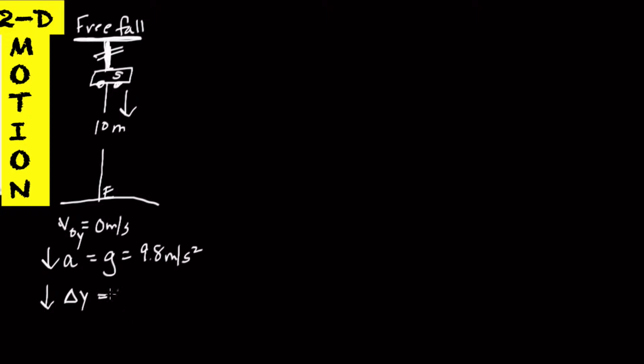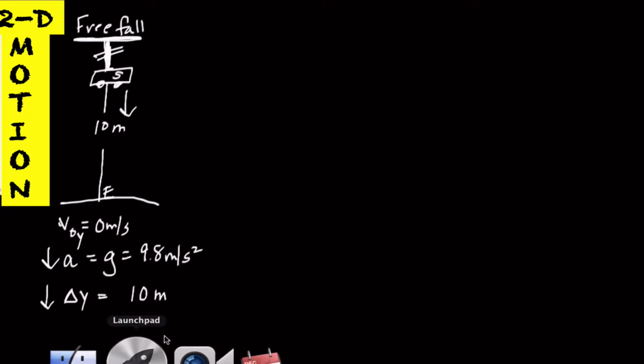But it might be easier for you, and you might see it written as delta y when it's a vertical displacement. I know delta y is down, and again, I'm putting my arrows over here so that I can be consistent in giving algebraic signs to these things. If I have vectors pointing in opposite directions, I want to make sure they have opposite algebraic signs. In this case, they both point down, so I don't need to make them negative. I just need to make sure they both have the same sign. I can leave them both positive. I know that is 10 meters.